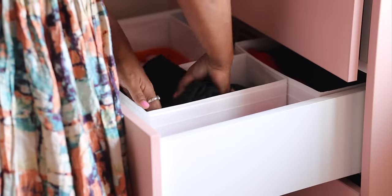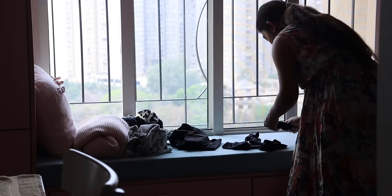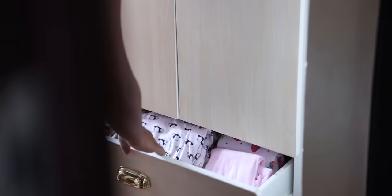Back to Kaya's room to finish what I left. And finally, these are mine. I have the least amount of laundry, I feel.